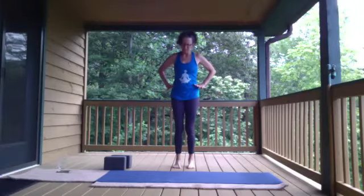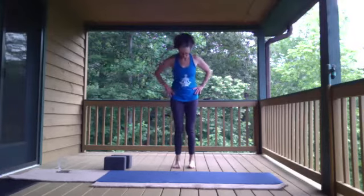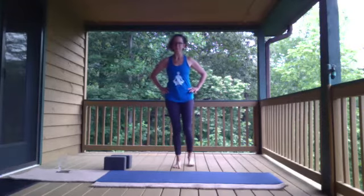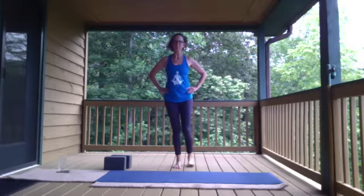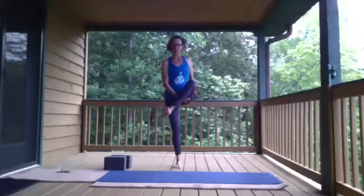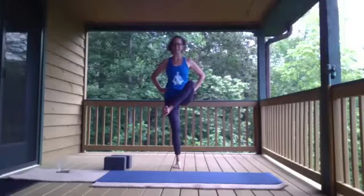All right. So hands come to hips. Bring your left knee up. So you're just grounding on that right foot. You're finding a focus point. And you're lifting just to see. And then you're going to set it back down. Good. One more. Lift it up. Press strongly into your right foot as if you could dig a hole in the surface you're standing at. And lower down. This time, bring the knee up. And I want you to turn it out just like we've been doing. You feel that rotation of that upper thigh, as you hold that leg, which is working the heck out of those hip flexors.